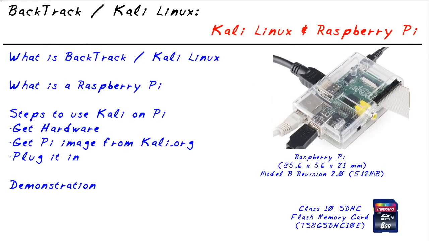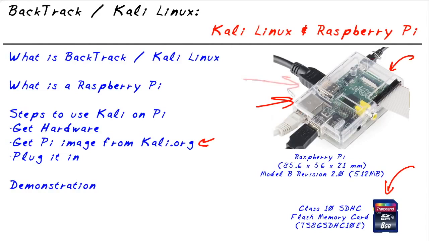Normally, individuals who want to run Backtrack or Kali Linux use a live CD or install it to a hard drive on a laptop for mobility. But one of the most amazing things about the Raspberry Pi is that you can actually run Kali Linux on it. There's a special image at kali.org — download it, put it on an SD card, insert that into the Raspberry Pi, plug in the micro B USB connector for power, and it boots up to Kali Linux with all the tools we know and love.